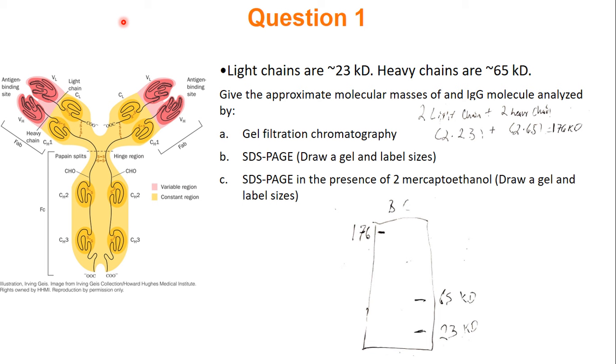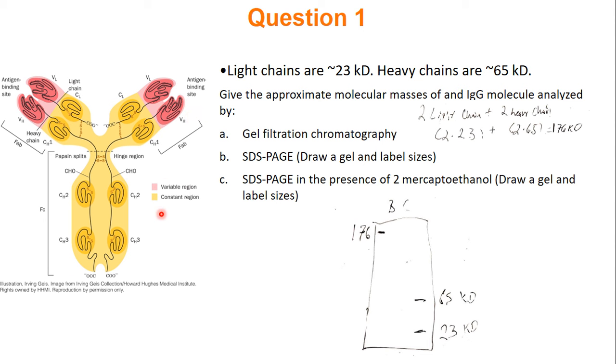But we're going to begin by looking at our antibody here. And antibodies are made out of light chains and heavy chains. Two light chains shown here in the red, and the light chains are this part, and the heavy chains are the long part. Both the heavy and the light chain make up part of the red. So first question is, what is the mass of IgG?